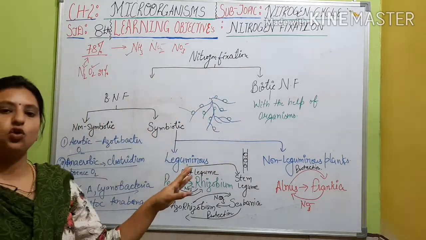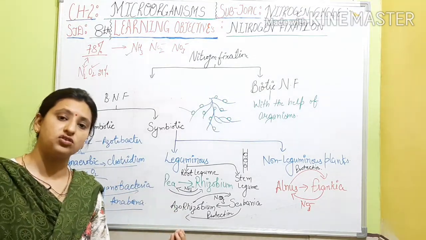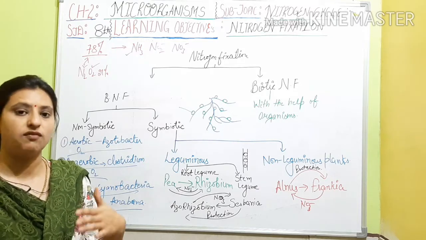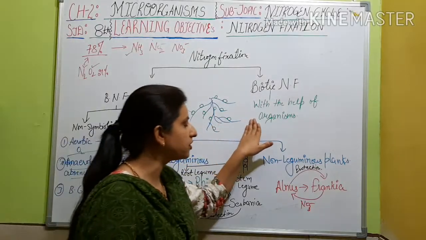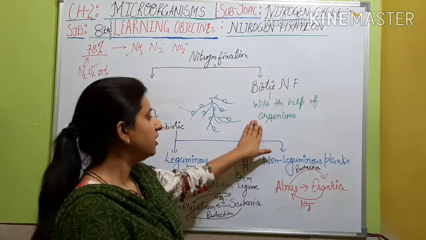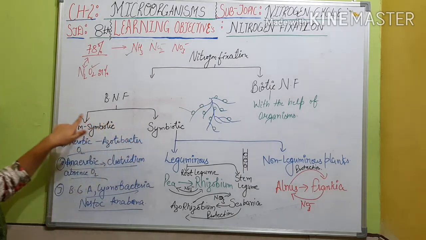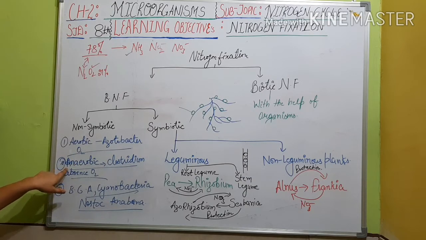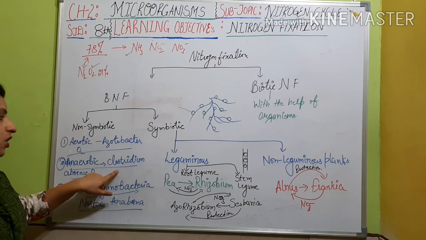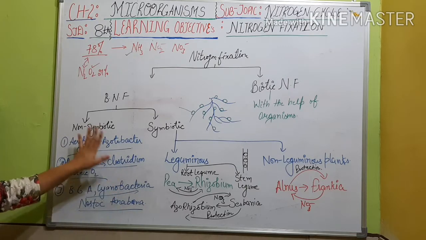In abiotic factors we go without the organisms. Then there are two main types, industrial nitrogen fixation and atmospheric nitrogen fixation. In industrial nitrogen fixation we have learned about the Haber's process and Birkeland-Eyde process. In case of biological nitrogen fixation, it is with the help of organisms, and it is again divided into two parts: non-symbiotic organisms helping and symbiotic organisms helping. Non-symbiotic has aerobic bacteria, example Azotobacter, anaerobic bacteria which work in the absence of oxygen like Clostridium, Rhodospirillum, and some blue-green algae, cyanobacteria, Nostoc, Anabaena, these are the examples in it.